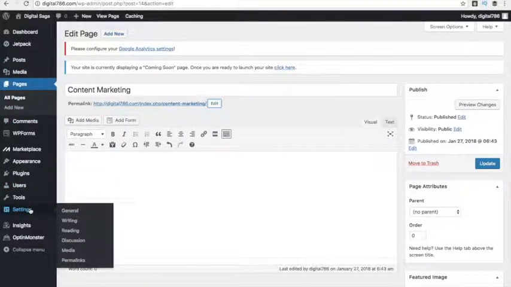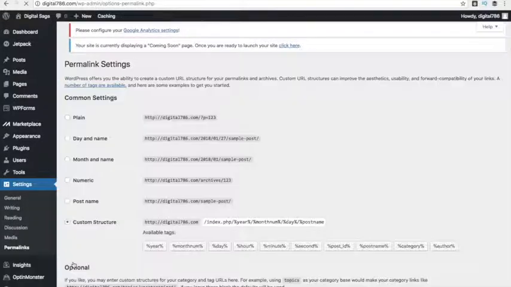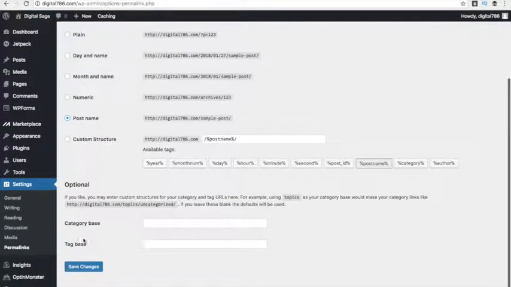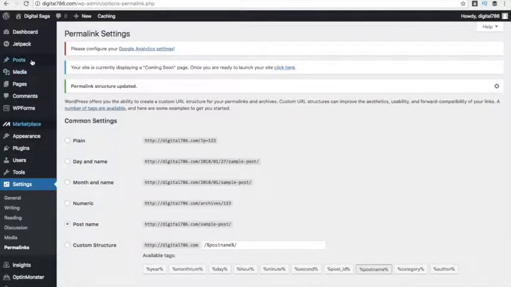For this, what you have to do is go to settings, under settings go to permalinks, and then choose how you want to see those pages. It is always advisable to go for post name, so your domain name and then directly your post name. You can also go with domain name, archives, and the numbers, dates, and your post and so on. After you select this, click save changes.